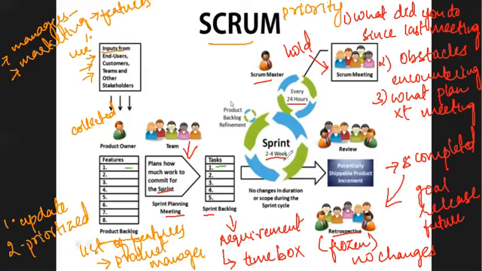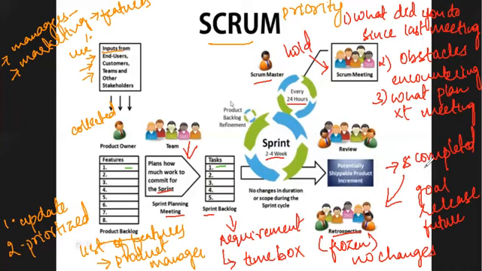As the work is being done for specific different tasks, you're going to conduct different sprint meetings. Within the sprint meetings, the Scrum Master is going to ask specific questions to the team members. That is, what was done from the last meeting, what are the different obstacles that you're encountering, what are you going to accomplish by the next meeting. This all is going to be identified. As the sprint is completed in 2 to 4 weeks of time, you are going to deliver that particular increment to the end user.